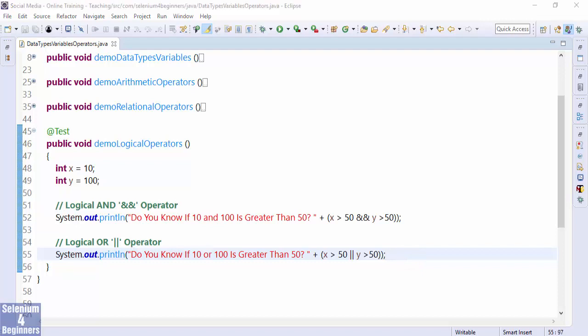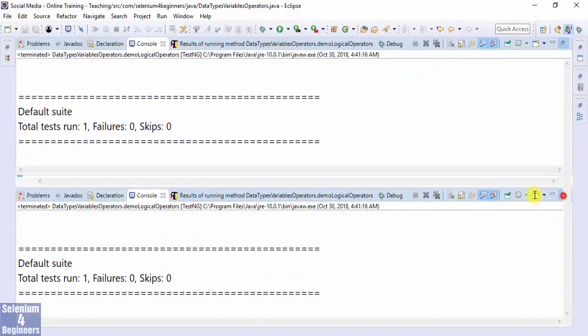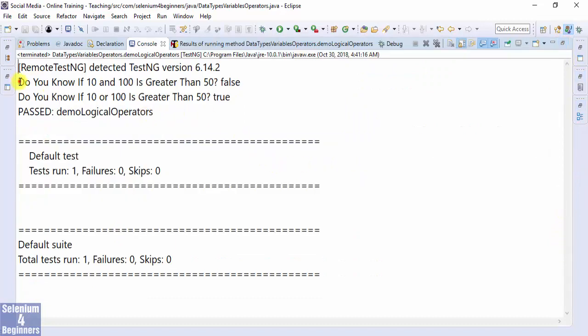All we need is one operand to be true, and this statement will return true. Run. Do you know if 10 and 100 is greater than 50? False. Do you know if 10 or 100 is greater than 50? True. That's it for understanding Java variables and operators.